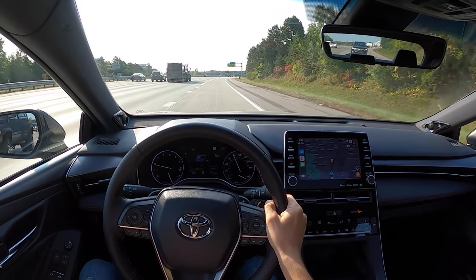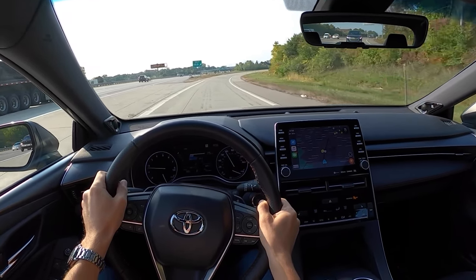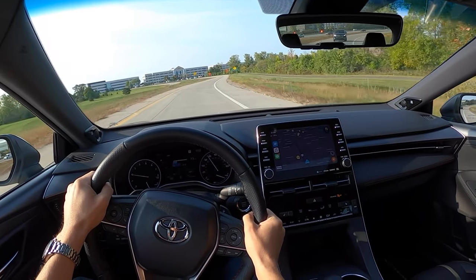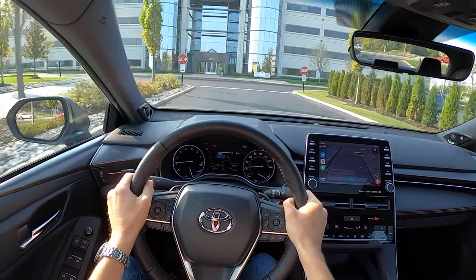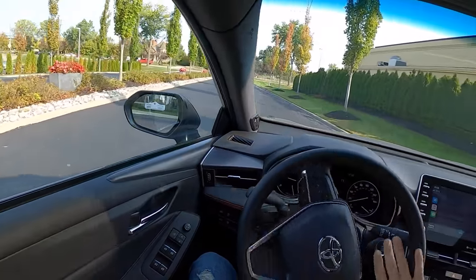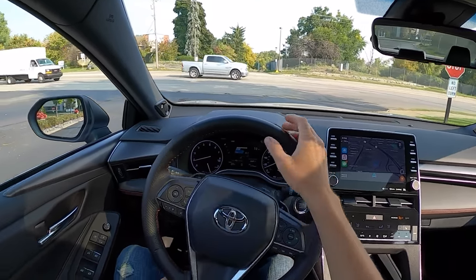It's funny because this is a kind of a confusing car to look at and think about. The Avalon didn't really need this treatment. But at the same time, I have a theory that Toyota brought it out just to bring a little bit more attention to their Avalon. It does drive very well. It's smooth, the power level is nice. It's definitely not as aggressive or as exciting as the styling would suggest.